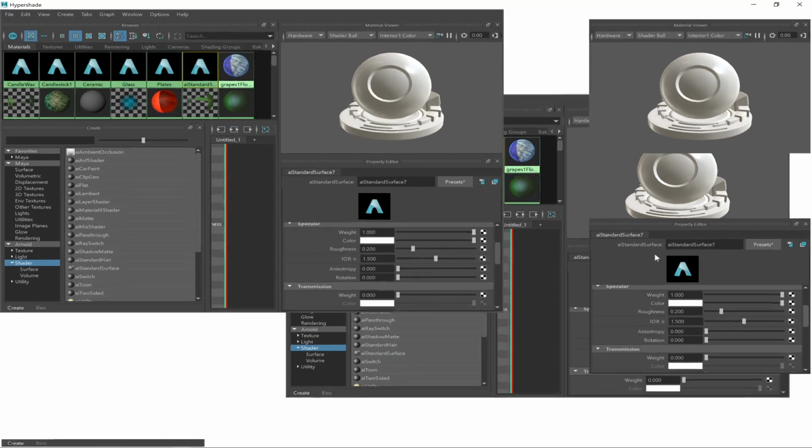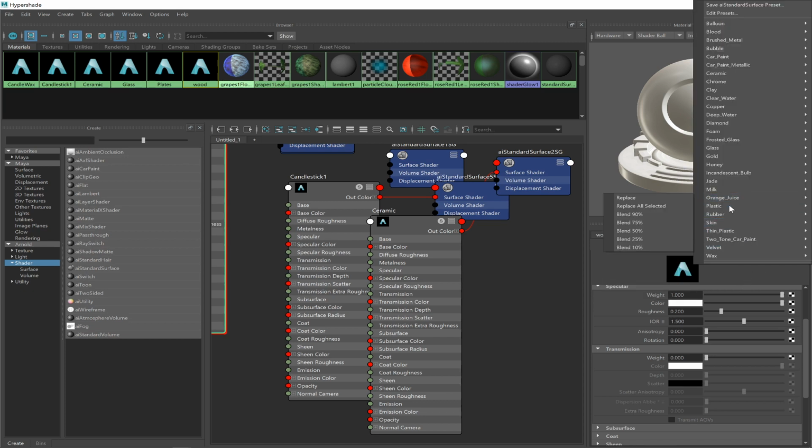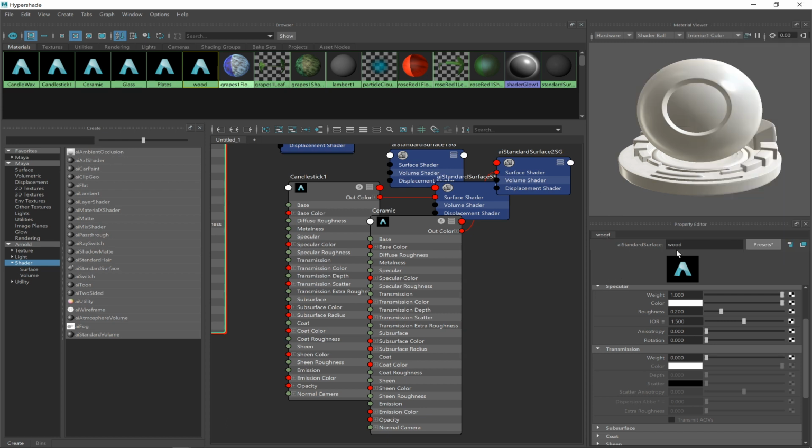And then what you basically do at this point, because again, there's no wood preset, at least not in Maya. We've got rubber, plastic, orange juice, milk, so many other things, and velvet, it's nice, but no wood at all. So then, if that's the case, you kind of have to make it from scratch. You could try to find something that's close to start with. Like you might say, well, maybe ceramic is close enough. But it really depends on the wood we're talking about.